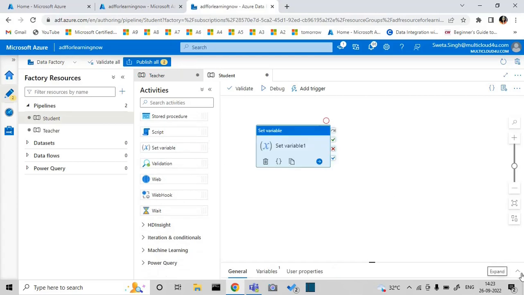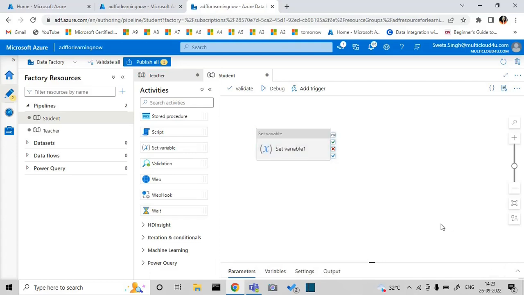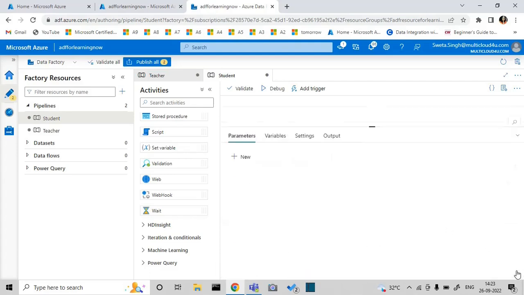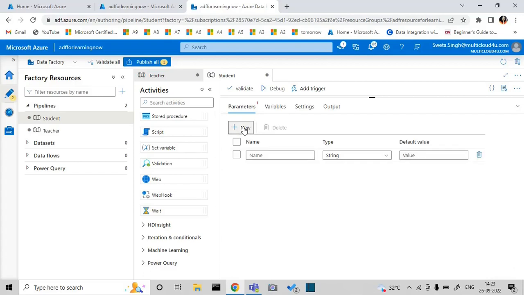What this will do is, in this pipeline, I will pass two parameters, which are going to be two strings, first and second.